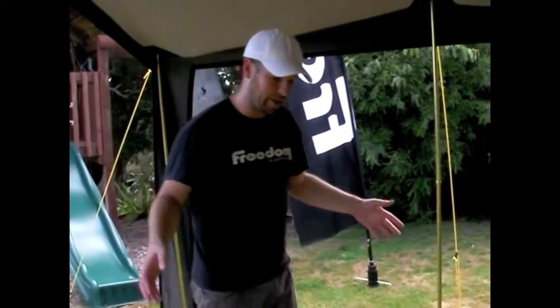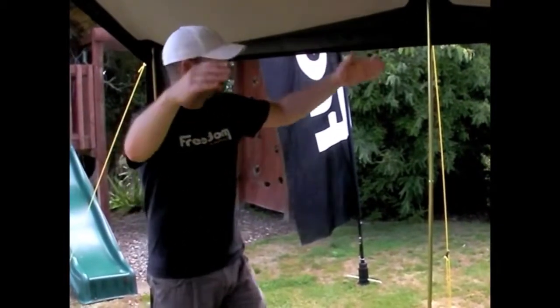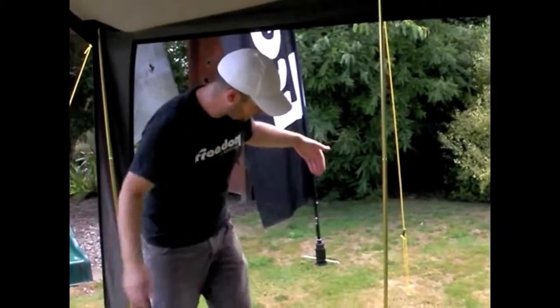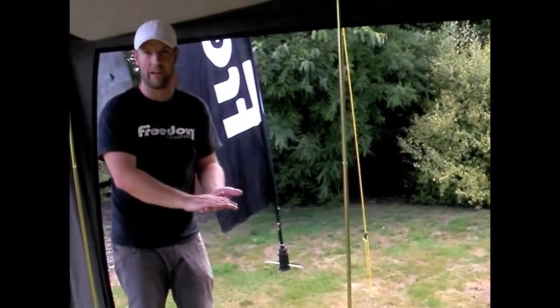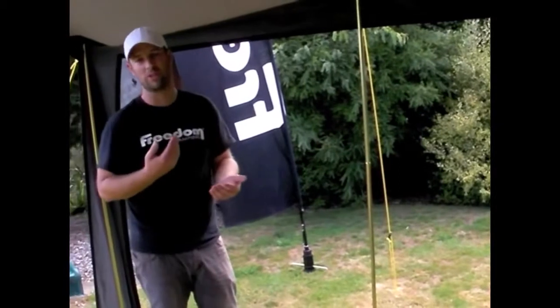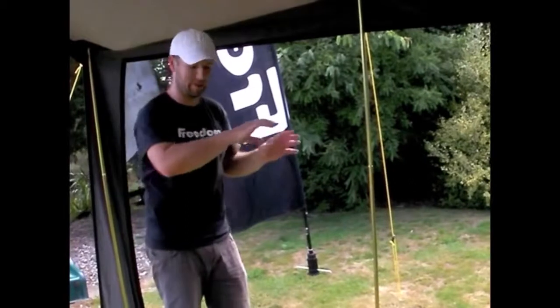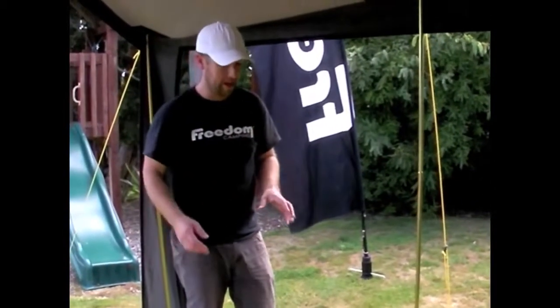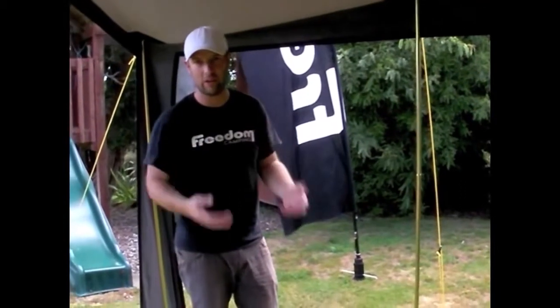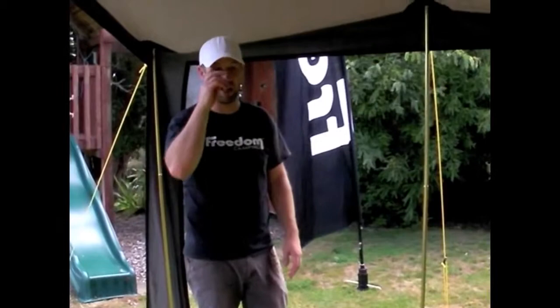The other thing that a sunroom will come with is a removable floor. With the three side panels that come down there's a little floor panel underneath, and we have a removable floor which sits on top of that. The reason we make it removable is so that if you want to cook in there you can lift it up without the threat of spilling coffee or hot food on your floor. If you want to use it as a sleeping area, you can put the floor panel down and it will be a lot more secure and watertight.